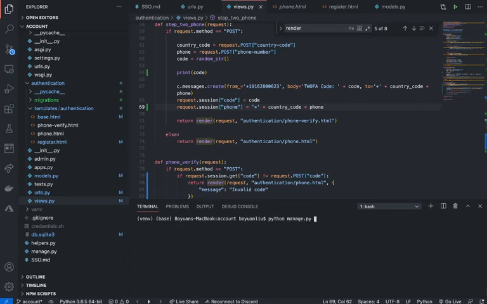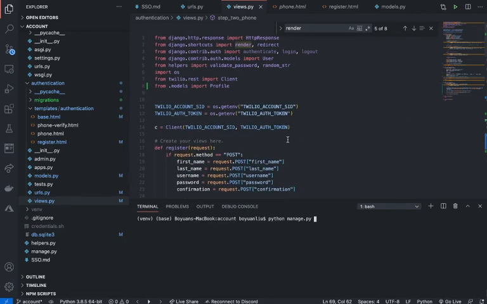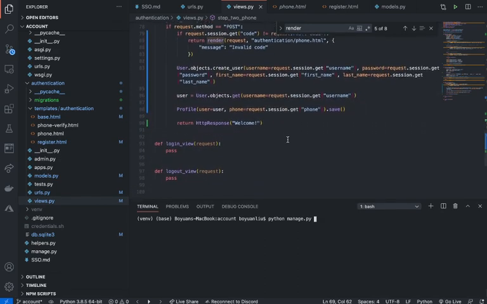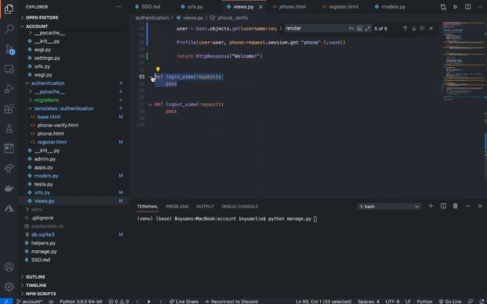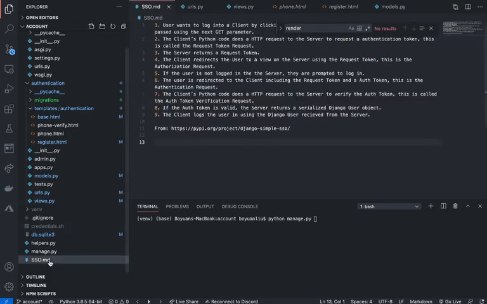I want to make sure each video, if we have to start with new content, we start from a brand new video. But now I can see we finished our registering route. And now what we're gonna do is implement the login view. The login view is gonna involve single sign-on, basically because we're gonna have different services, right? And they're not gonna belong to the same route.